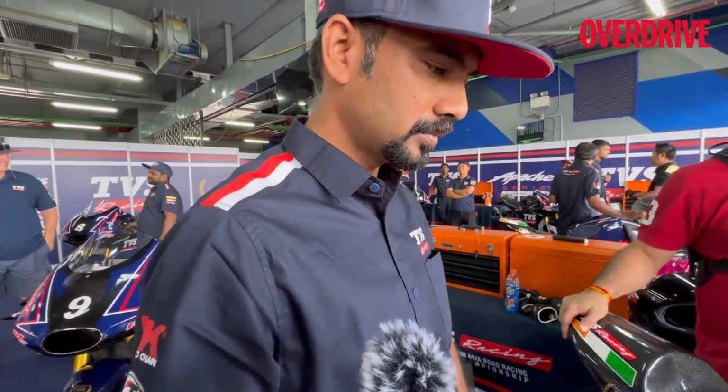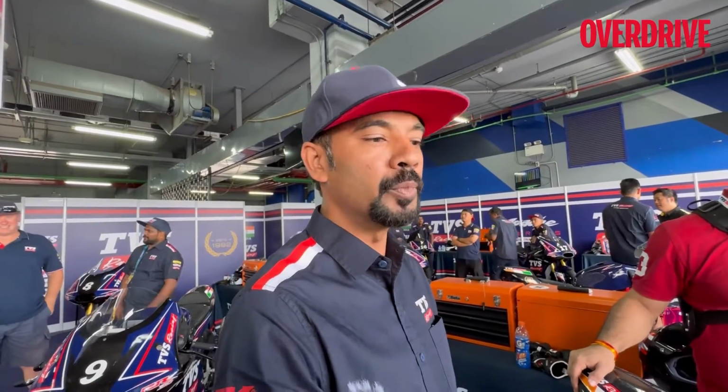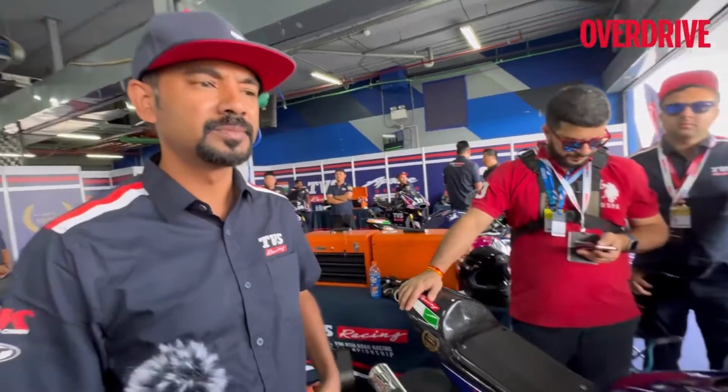In terms of tire choices, the tire has to be compulsory. It's Dunlop Racing combo, and so far we are running semi-slicks. But tomorrow we'll be staying here, and you all will have the track run. After that track run, we'll be testing the new compound slick tires. With that, we expect some more benefits to our bike. So as of now, it's the semi-slick Dunlop Racing tire, but it's race spec. When dry condition, this is the spec. When wet condition, we have special wet tires. We'll be seeing inside.